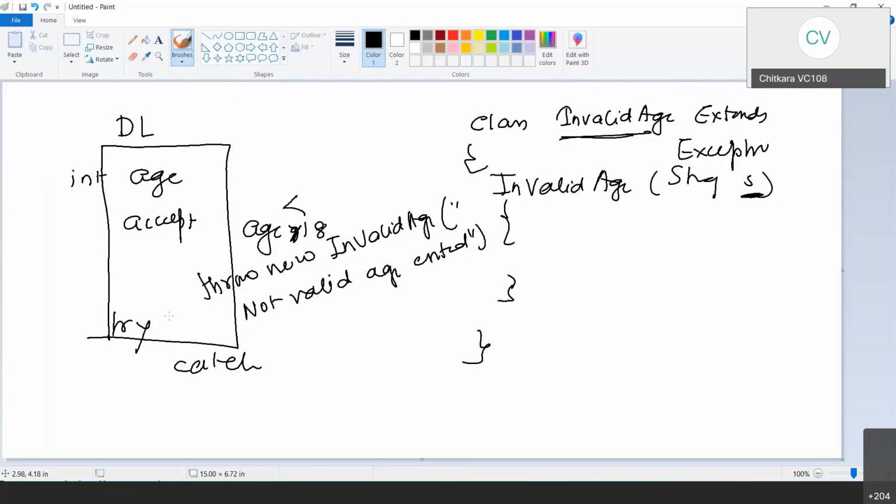Is the question clear to you? Kindly say yes or no. So Ashwan, there are two methods to use a custom exception. One is using toString, and another is using a much simpler mechanism called super.